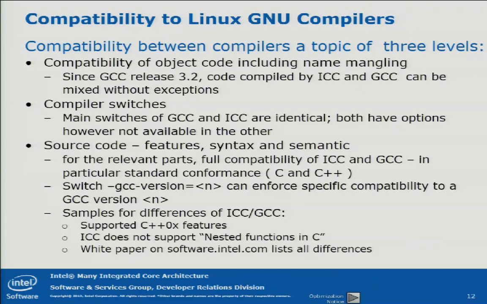Okay, that basically I already said. And we also, feature-wise, we're also kind of compatible. So the main compiler switches are similar to GCC. And I think the only thing that we don't support from GCC is this nested function thing that they added to do something around the Linux kernel or something. That's the only thing we don't support. But other than that, we're also trying to emulate bugs of GCC to make us compatible as much as possible.